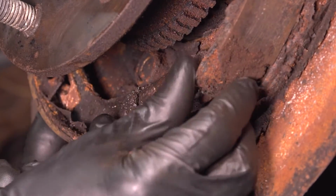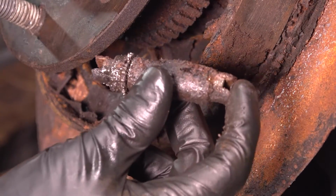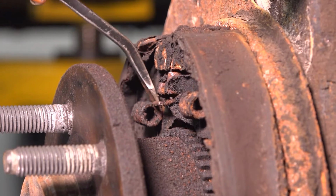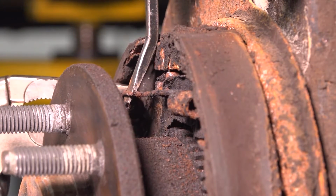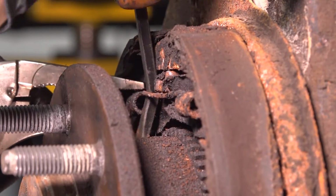Now you can pull out on the 2 shoes, remove the adjuster. We'll obviously clean this up thoroughly, set it aside. Now for the top spring, same theory. I'm going to pry it away, clip it with my needle nose locking pliers, and hopefully it works out. Sometimes they're a little stiff.